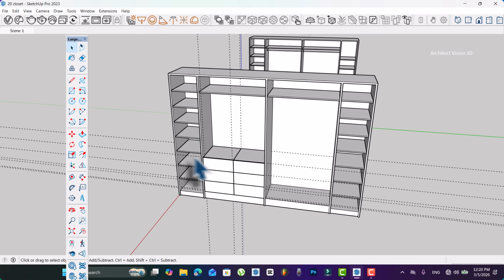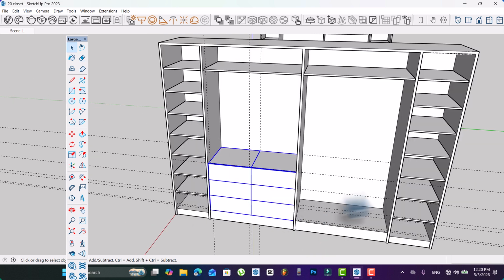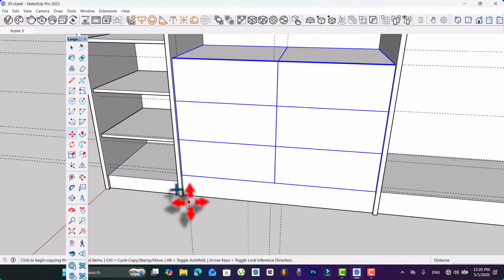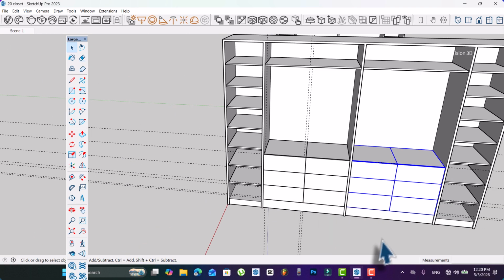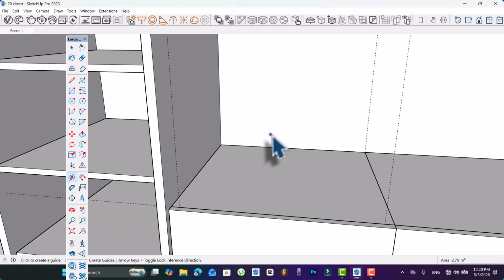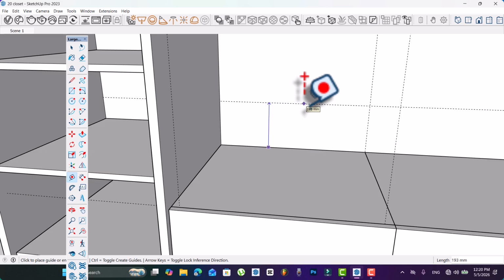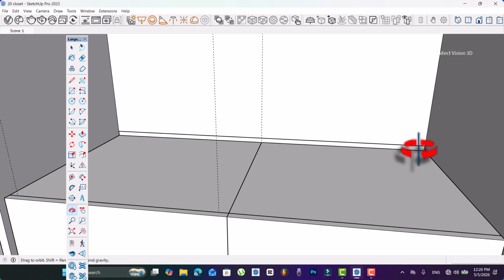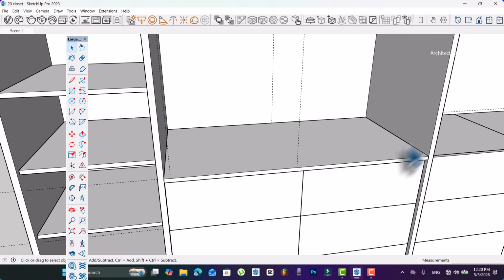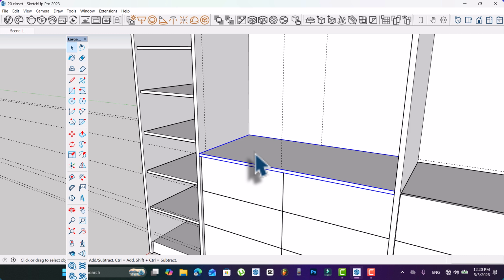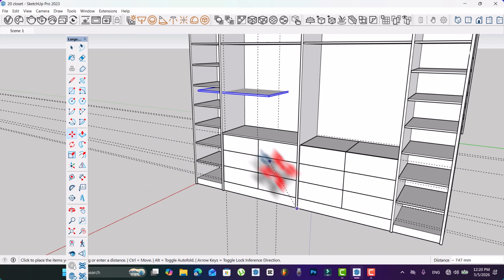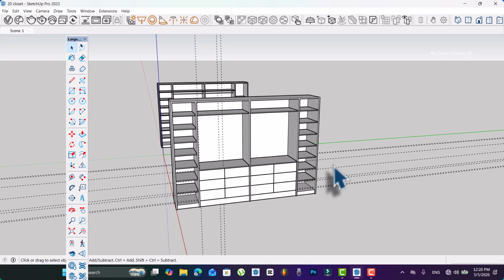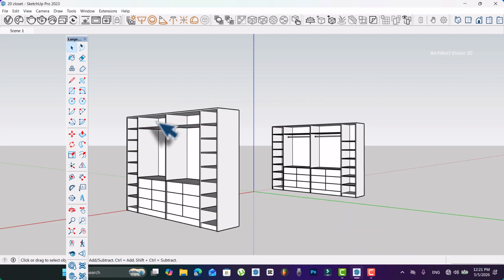Now I select from the left to the right by this one, you see that, and make group together, and then I copy. Like this, and I create 1 bar. This 18. You return the tool to draw, and I push. Like this. Make group, and then I copy. And press letter D to delete all guidelines. It is nearly finished.